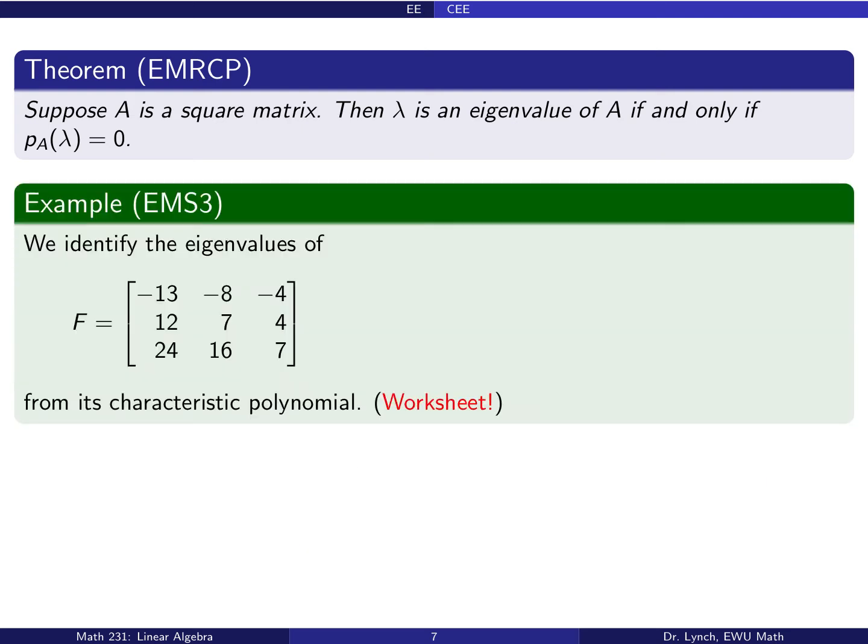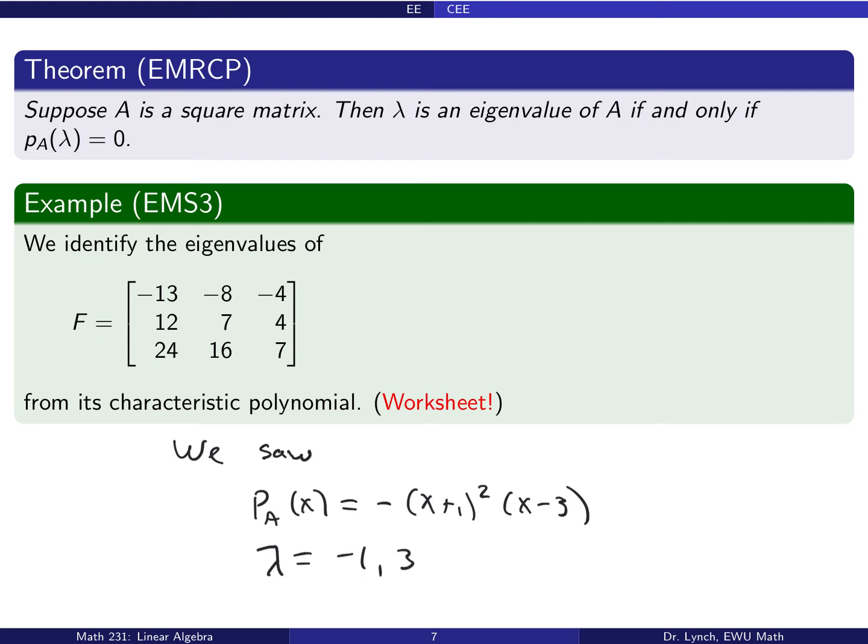Okay, so we just saw this matrix, and hopefully you found the characteristic polynomial here. So given that characteristic polynomial, we should be able to find the eigenvalues. Since the characteristic polynomial is (quantity minus (x plus 1)) squared times (x minus 3), the eigenvalues are lambda equals -1 and lambda equals 3.